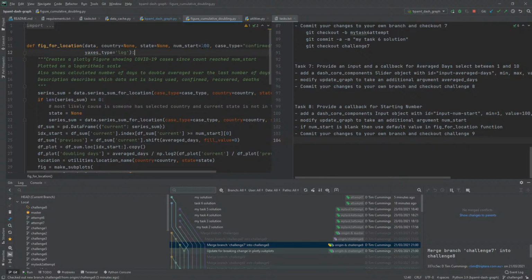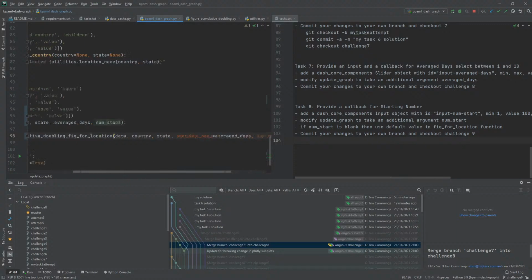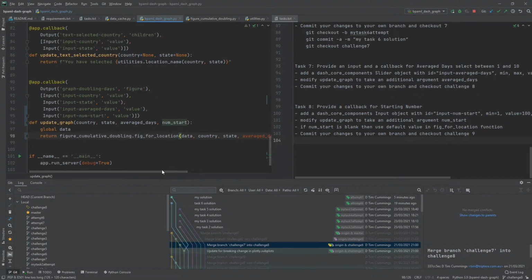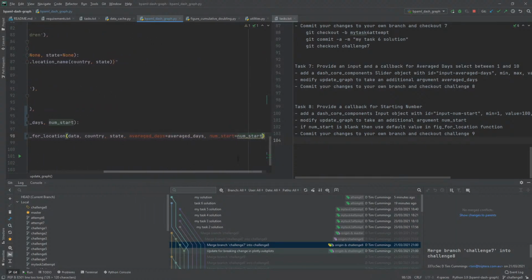But the programmer might decide at a later stage to change the default, and we want to use whatever he changes it to. So my problem here is if I pass anything through in here, it's going to overwrite the default value, even if I make numStart equal to 100.